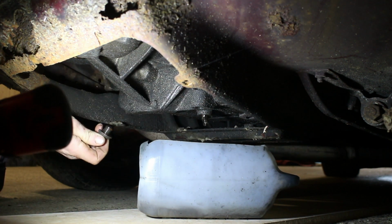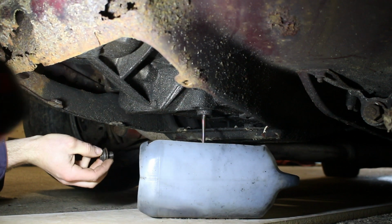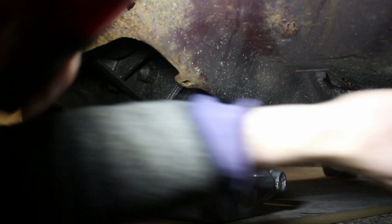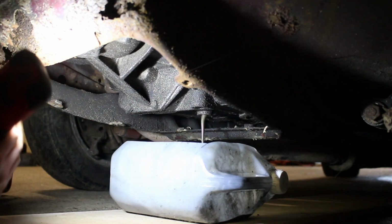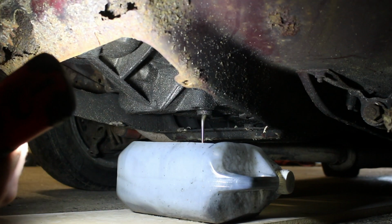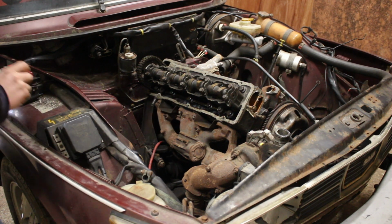Oh my god, it's... There's no cap on that. That's sludge. It's 13.